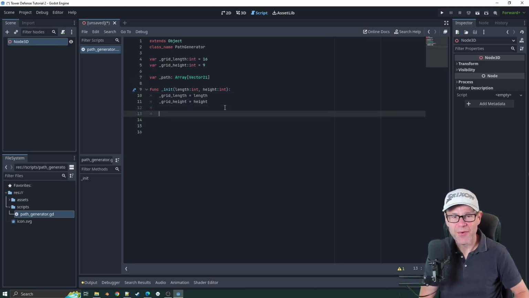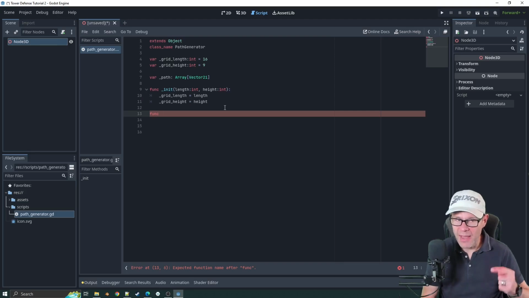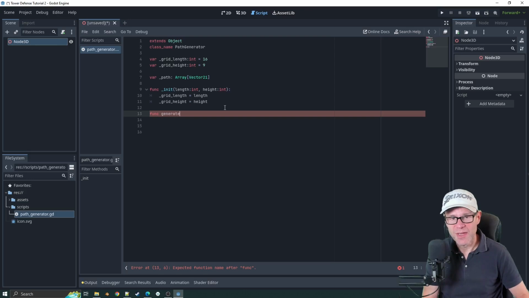Let's now create a function called generate path. So let's just do func. We would want outside classes that use this to actually have access to this, so I won't put an underscore in front of it. So I'll just put generate path. For now, I don't think there's any variables that we need.